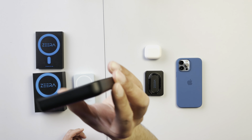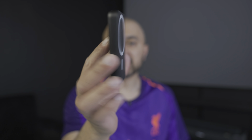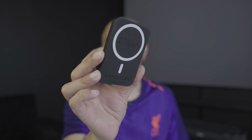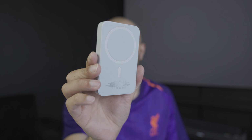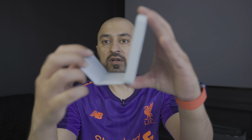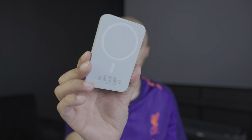Then came Gen 2, which looked and performed much like the Apple MagSafe battery pack. It was a cleaner setup, but no longer came with the stand, which obviously bugged a few people. To rectify that, they came out with Gen 3. This was a bigger design, and it came with a built-in kickstand, which you could operate just like that. The capacity was also boosted up. I believe this is a 5,000 mAh pack.